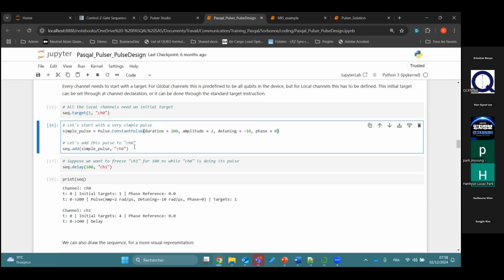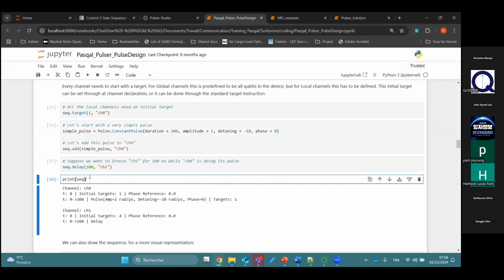At the same time, especially if you are working with multiple channels, you might not want to execute in parallel multiple laser pulses. So for this reason, there is a delay option available that allows you to halt the activity on a specific channel.